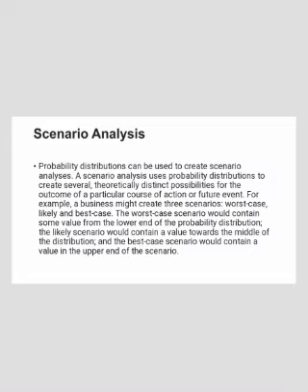For example, a business might create three scenarios: the worst case, the likely, and the best case. The worst case scenario would contain some values from the lower end of the probability distribution. The likely scenario would contain a value towards the middle of the distribution, and the best scenario would contain a value from the upper end of the distribution.